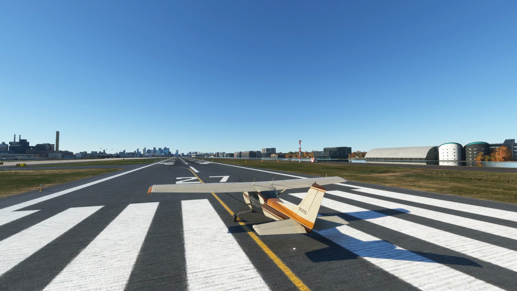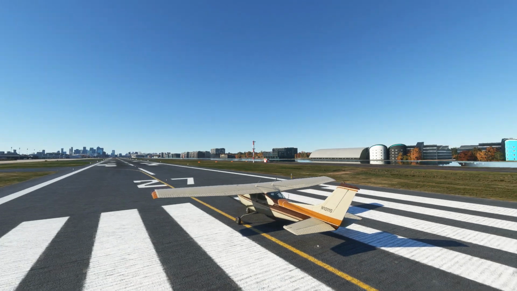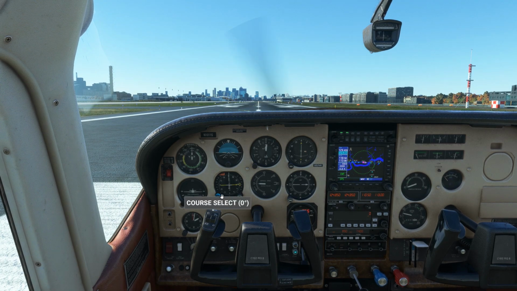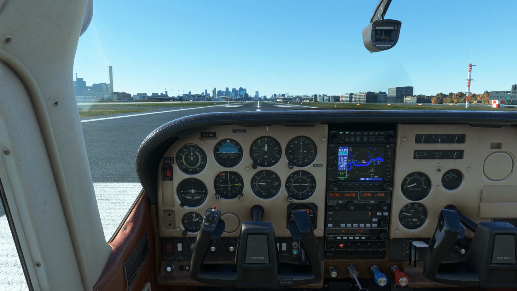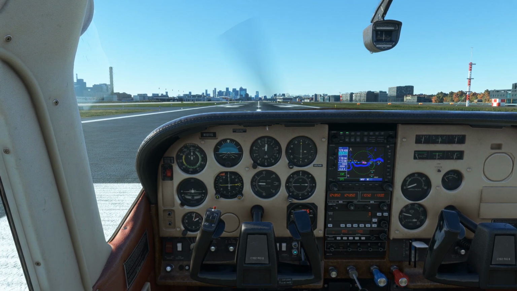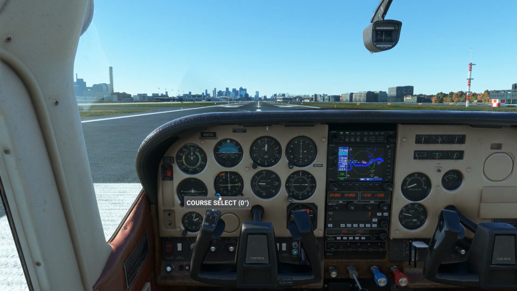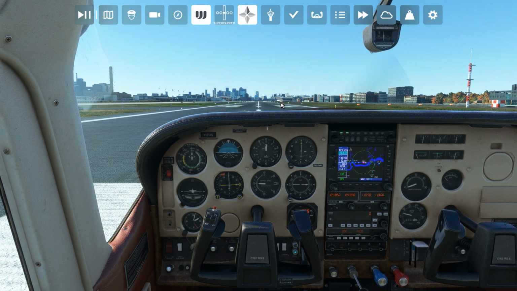Okay, so we're set up at runway 27 at London City International here, as you can see, in the Cessna 182RG. I know many of you have this, and this does have a Course Select knob. I believe, let me just get this out of the way, if you're flying aircraft with the glass cockpits, so the G1000, G3000, if you enter an ILS frequency, go to localizer mode, all your bearings will be done automatically for you, so you won't have to change your Course Select. It does that automatically. In aircraft like this, you have to do it manually, and I'm going to show you the importance of that. So we'll get to Navigraph charts.